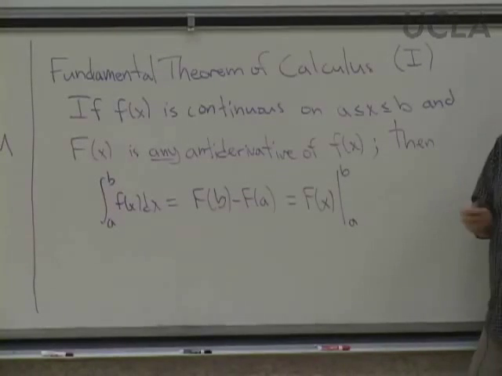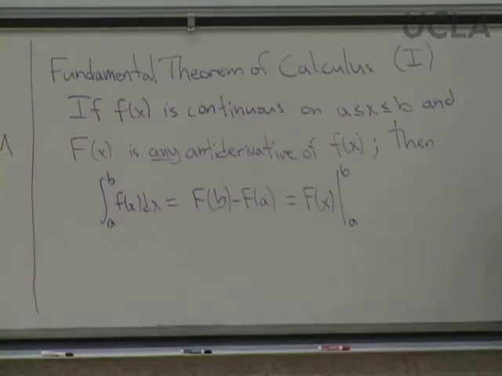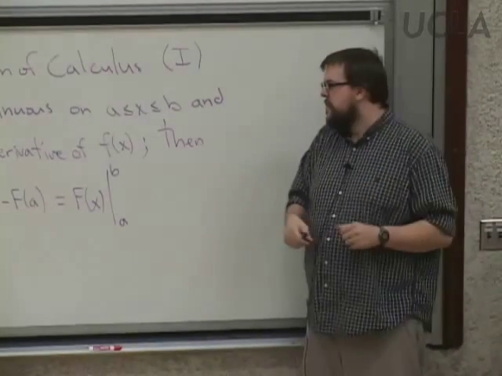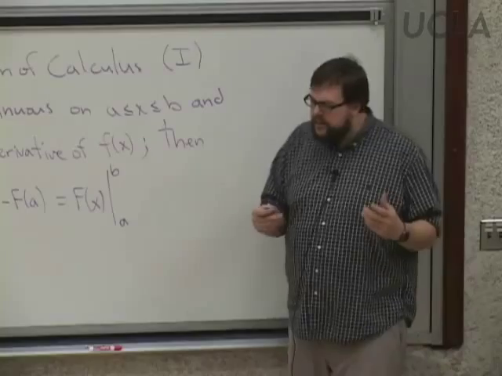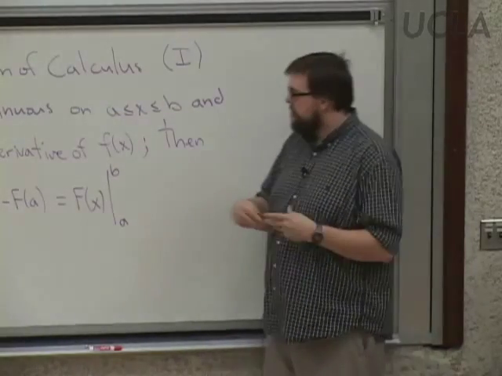Remember what we did before with definite integrals. The idea was, well, we're going to take what we want to find. Let's think of it as some kind of an area. And we chop it up into tiny little pieces. And then we add all the little pieces up, and that gives us a good approximation. How do we get a better approximation? Oh, chop it up into smaller pieces. And we say, OK, that's better. How do we do even better? And we say, oh, OK, even more pieces. And we just keep going forever and ever until eventually we say, OK, we can see what's happening. There's some limiting process. We can see what the value is.